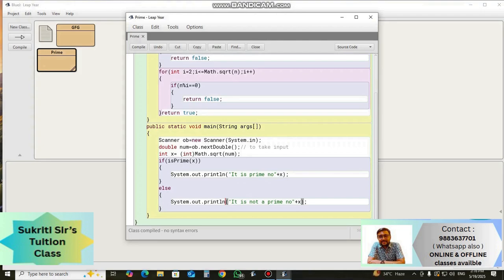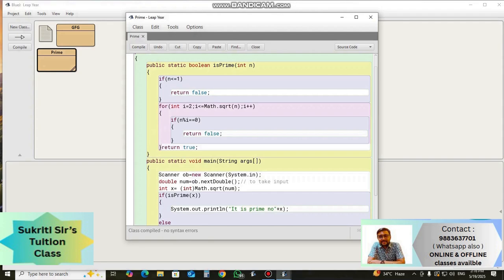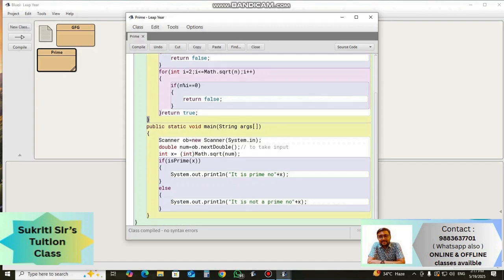In this program we did many things, like how you can define a user defined function and then call that user defined function, how you can use the Math.sqrt library one, how you can use the for loop with an if condition, and where you should use the return statement. I can give System.out.println, but here System.out.println is not suitable because a return statement is required, so I have to give return false and return true. And how you can use a Scanner class. So many things are there in this program.